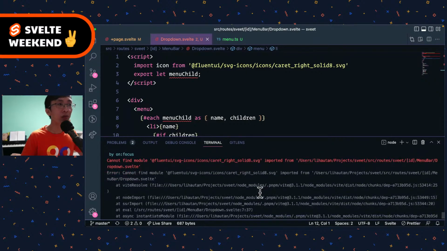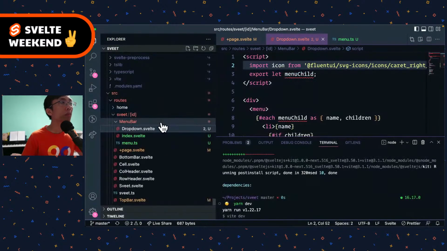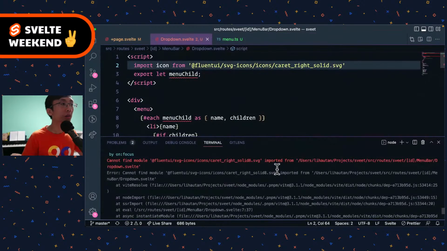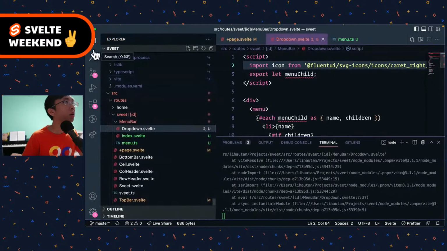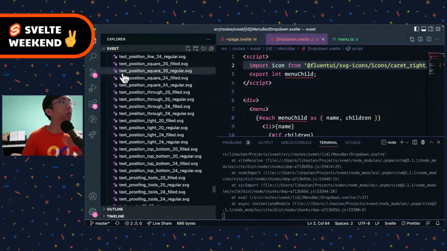Cannot find module. This one. I think I'm quite close to it.